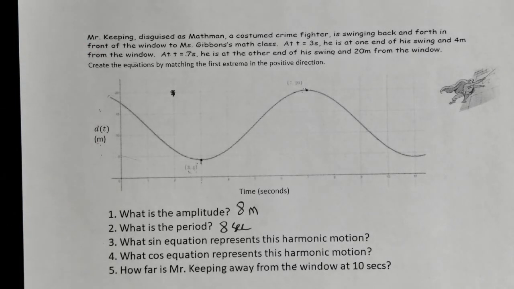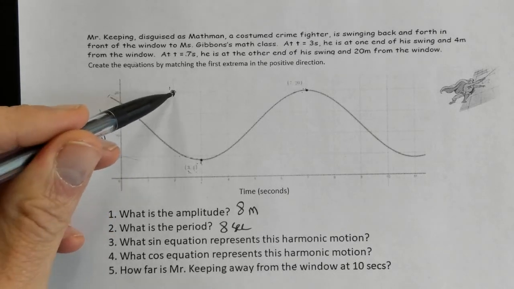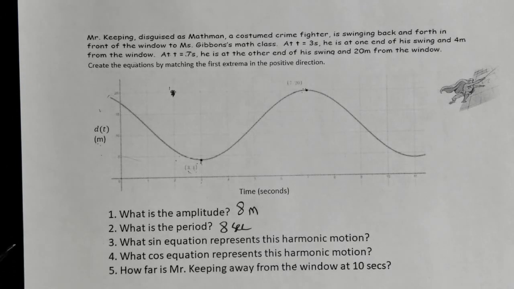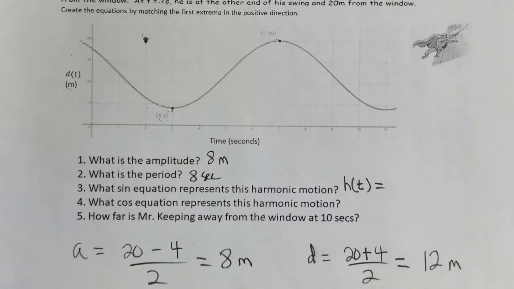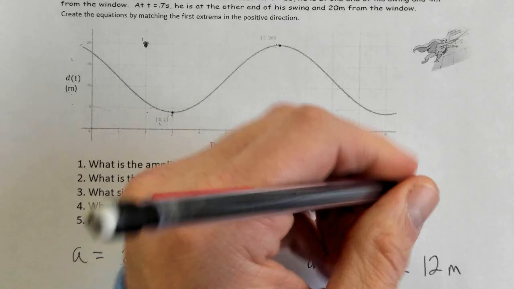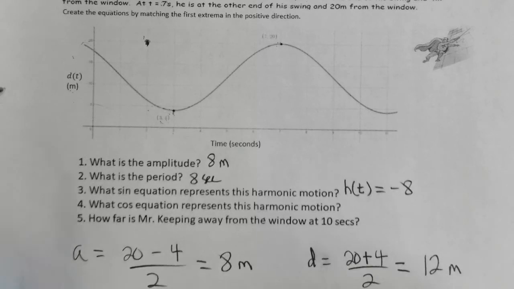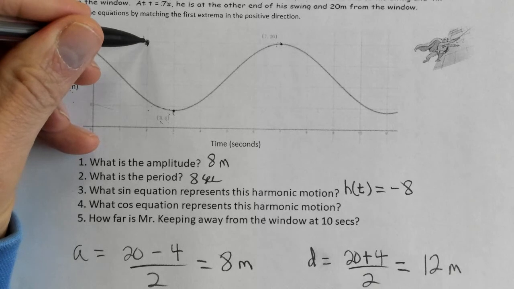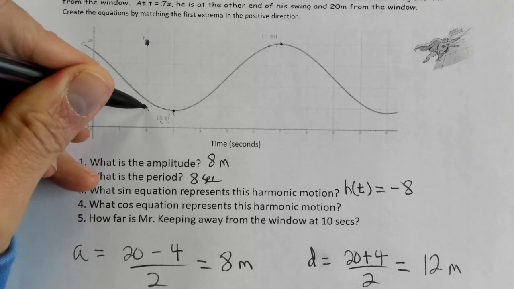All right. Now, if I'm trying to get my sine curve to match this equation, I really don't want to have a maximum come first. I would like for a minimum to come first. And so in order to make that happen, then when I'm going to start my equation, h of t, I need that to be equal to not just 8, but negative 8. And remember, by making that value of a negative, it is going to flip the equation through the y-axis, and then the shifts will happen. So really, if I start that off negative, then instead of at the first quarter period having a maximum, I'm going to now have a minimum.